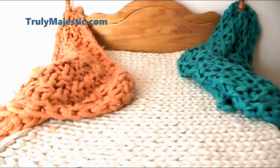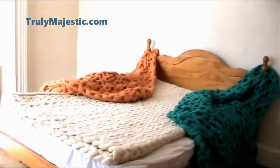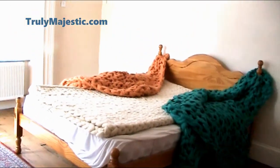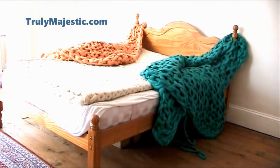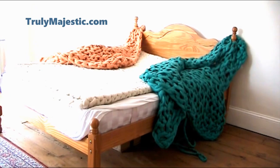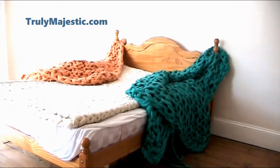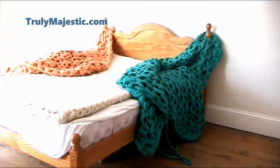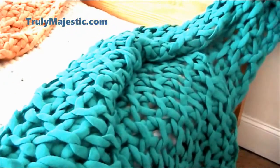Today I am going to be sharing with you three different blankets that I have knitted up over the last few years and how they handled daily usage, or some of them aren't daily usage. So you'll be able to see up close how they actually look, and no matter what you do with a wool roving blanket, it will shed. No matter how much you felt it, it will shed to some extent. Felting definitely makes the shedding less.